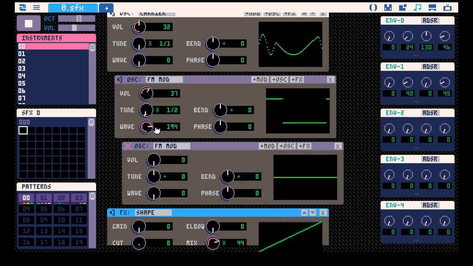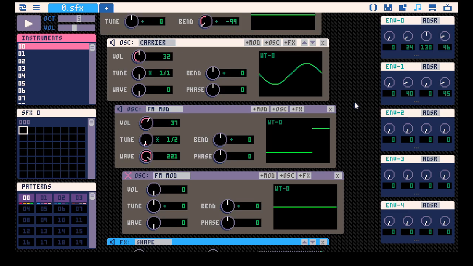things start breaking. And there's a good reason for that, which is that the modulator spends more time in the negatives than it does in the positives. So it's being slower more of the time than it's being faster. In other words, the frequency is going down, so this is actually changing the note.